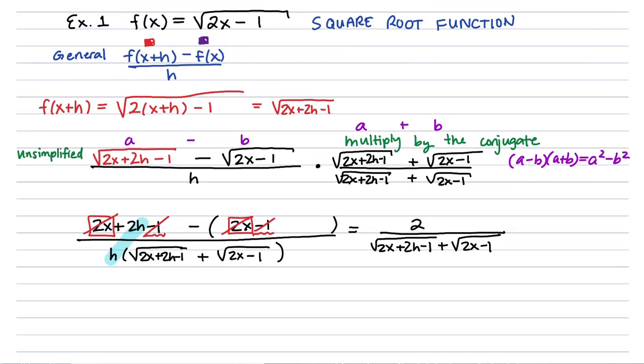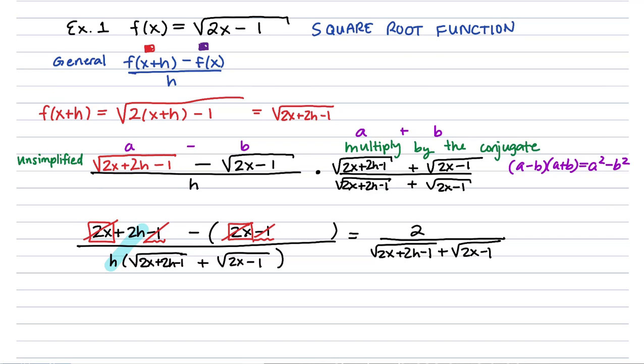Now the more and more you guys practice this, you're going to notice that, yes, there are patterns. Don't try and anticipate the last step from the first step, because as your value inside the square root gets more complicated, this process is going to give you something slightly unpredictable for the numerator. So while the process of multiplying by the conjugate will be the same every single time, it's not necessarily the case that we can just immediately know what the final step will be without getting there doing algebra. So this is our final difference quotient because I can go ahead and evaluate this expression for h equals 0.